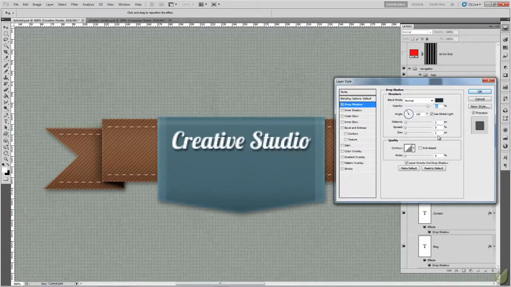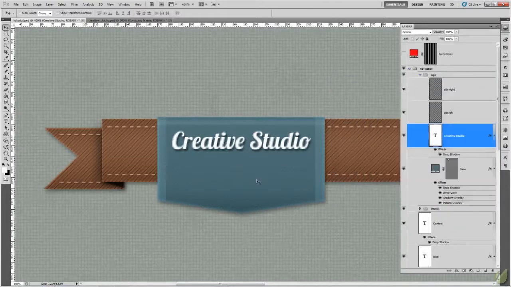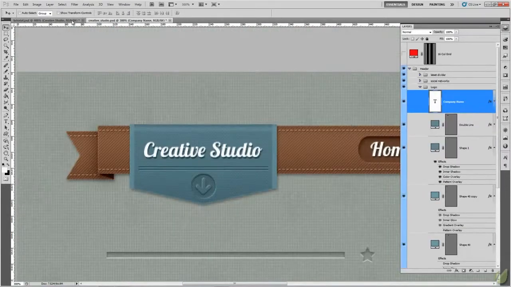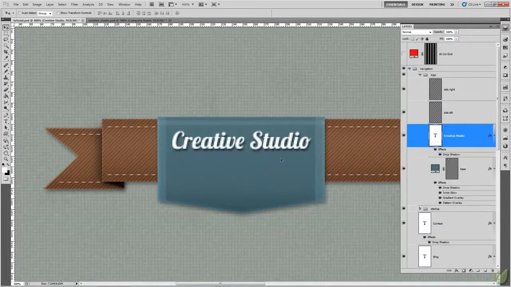Yeah, distance 2, or should we make that 1? And now do it 2, size 1. Okay, click OK. Excellent. Needs to be shifted down slightly.